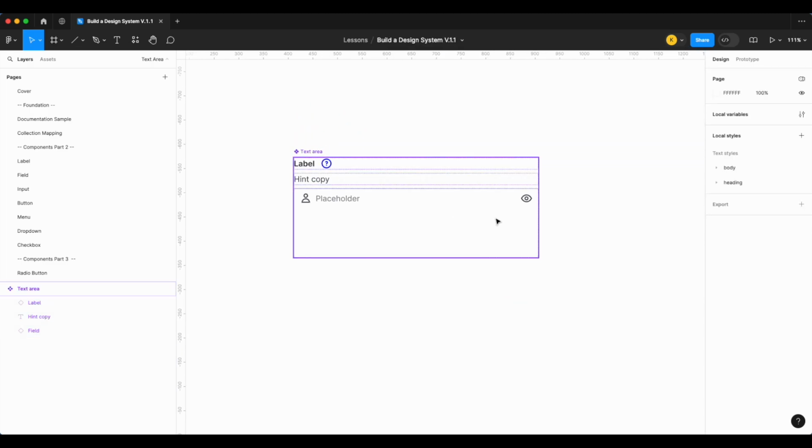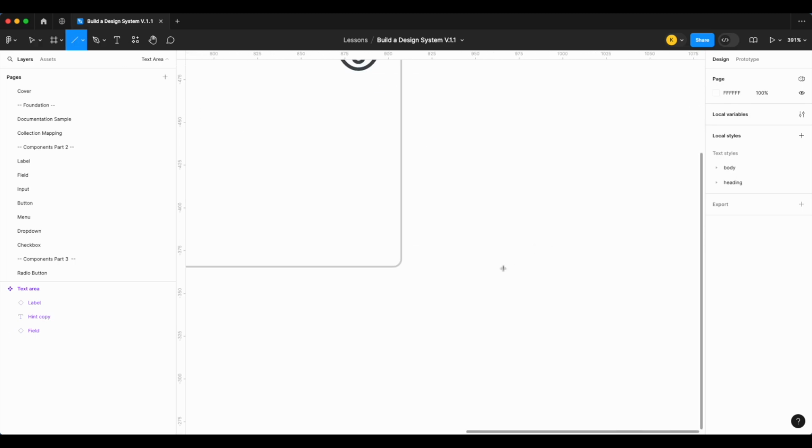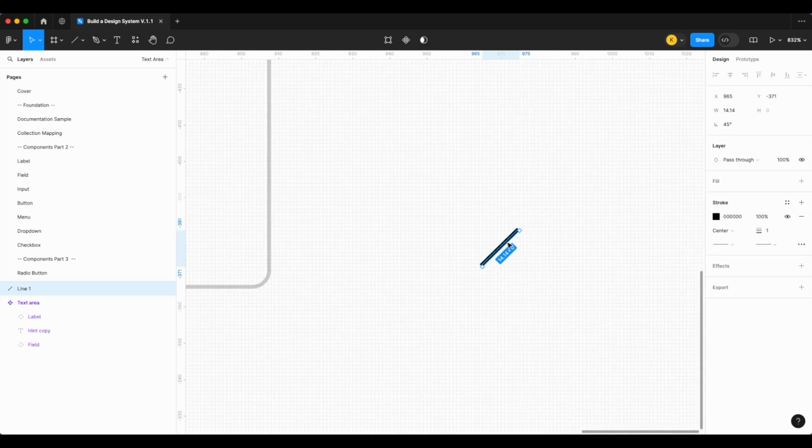Let's go ahead and spruce up our text area a little bit. And part of this is going to be a little bit complex, so bear with us as we troubleshoot. It's something I actually very rarely get right the first try. I always need to do a couple of troubleshooting sessions, but we're going to do that together.